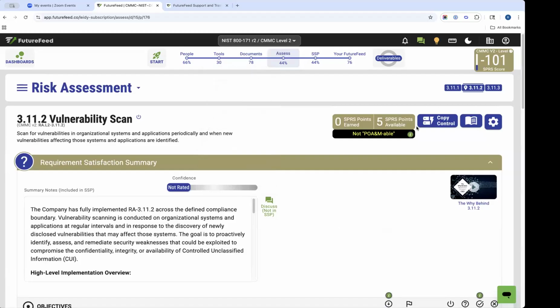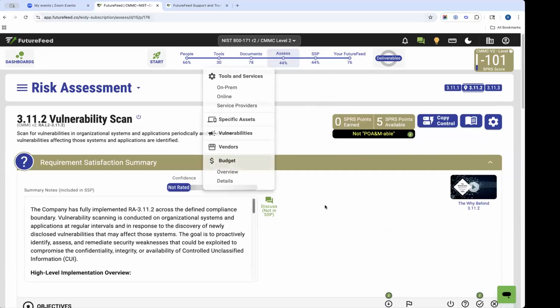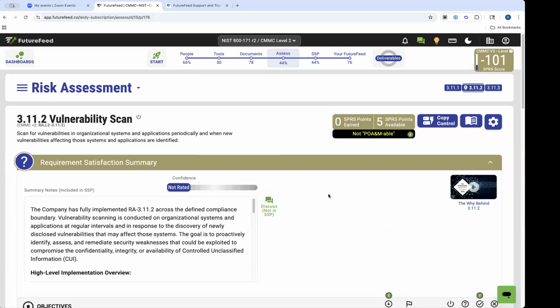So now I'm running out of time, so I'm just summarizing the ability of the template environment. If anybody on the call does purchase it or is using it and wants some guidance on how to fill it out or what's best to do, you could always contact support@futurefeed.co and ask to set up a one-on-one meeting with me, and then I could help you evaluate that template subscription and how you're using it.